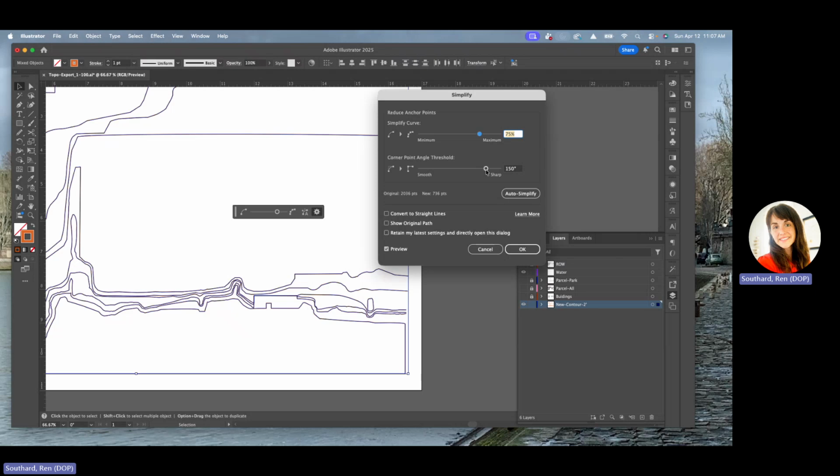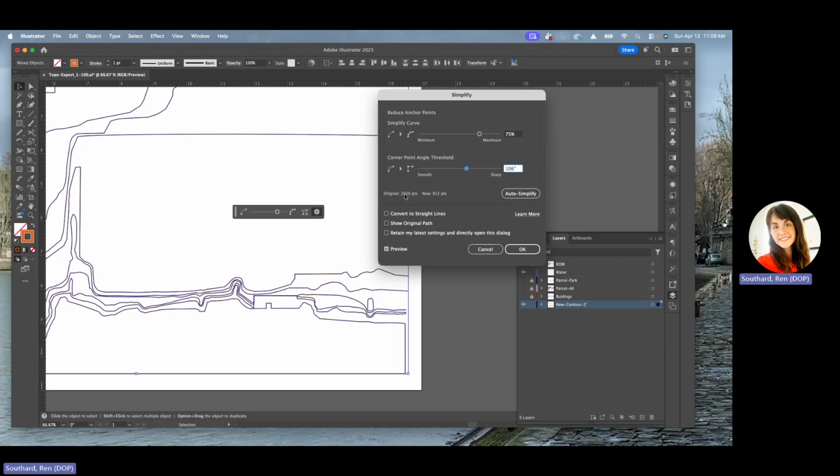So this slider right here will change how many anchor points and how smooth it gets. So at the smoothest, it's going to look kind of goofy. At the sharpest, it's going to look really goofy.